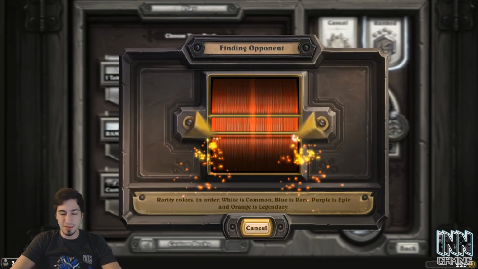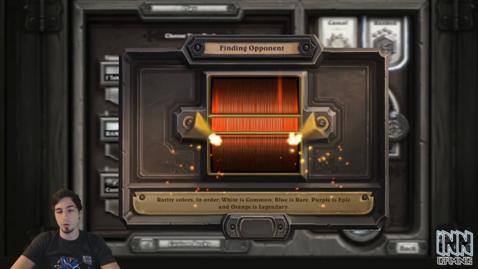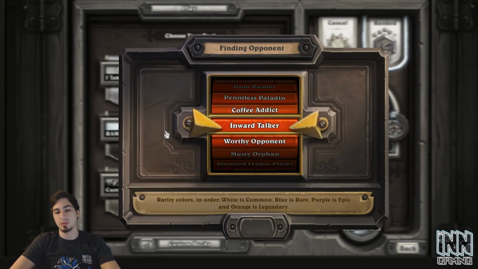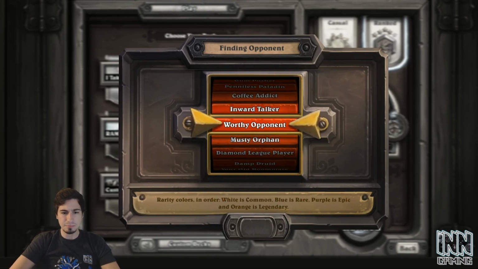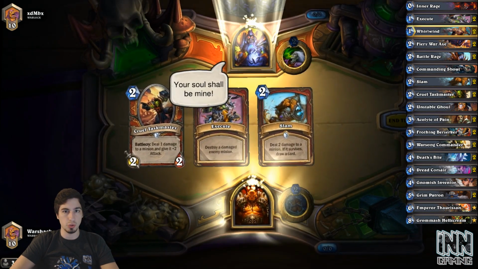So, this deck, I know you guys have seen it before, is the Grim Patron Warrior deck. It's pretty much spin to win. It's all about the combos and what you can do with those and getting the right cards at the right time. So the deck list should be on the right for you guys. If it's not, let me know, but it should be.